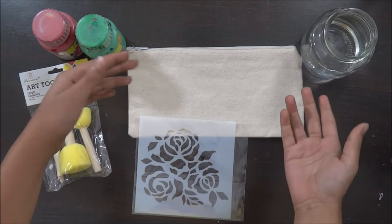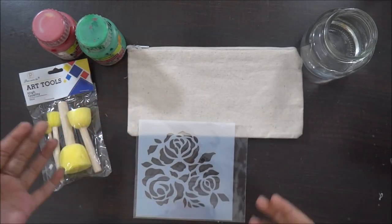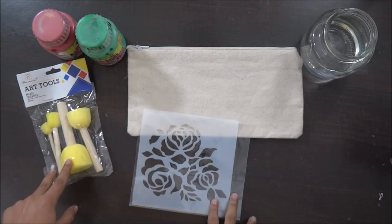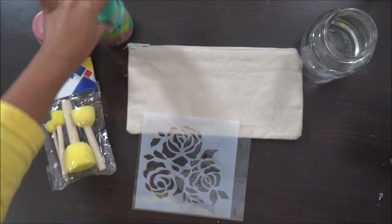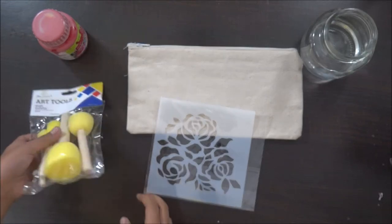So today we are going to decorate this pencil pouch. So let's begin. So first we are going to use these three supplies.